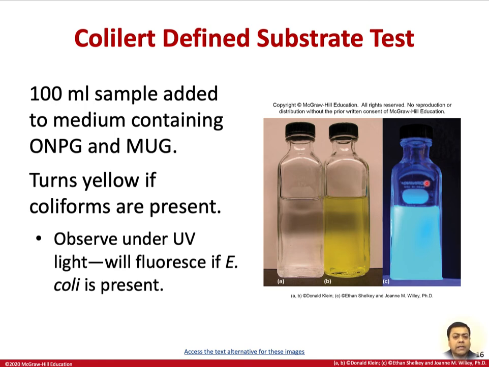There is also another test, and this uses another enzyme with a different substrate. This substrate is MUG, which is basically a methylumbelliferyl beta-D glucuronide. This particular chemical uses an enzyme that is also present in these coliforms, which is beta-glucuronidase. So if there is any fecal contamination, and bacteria producing beta-glucuronidase are present, they are going to convert this MUG into a fluorescent compound.